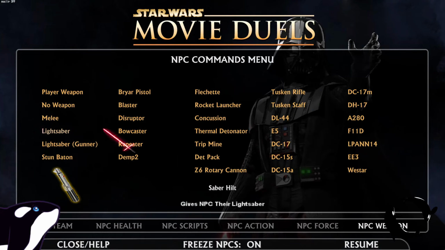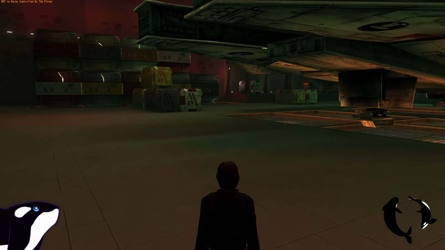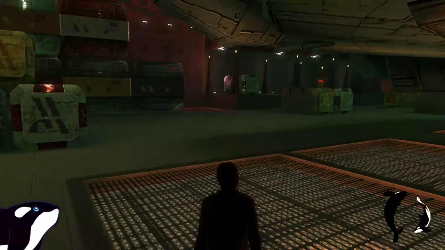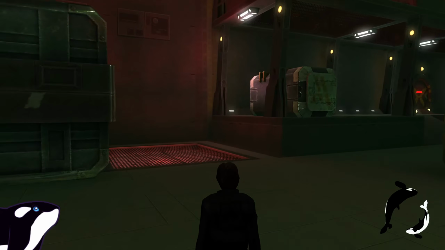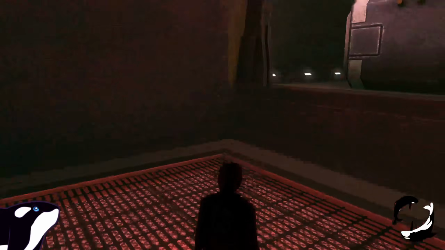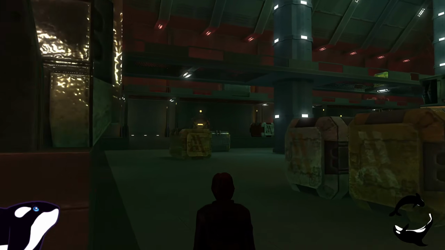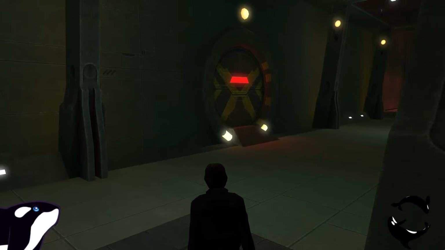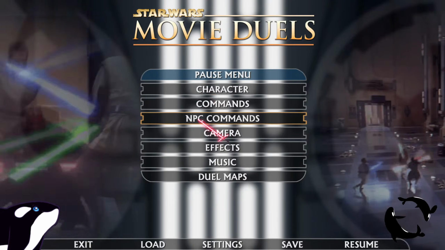All right, there you go. So we're gonna find somewhere with more light. This map is pretty dark. All right, this should work over here. Actually, a little more. All right, this should work right here, and I think there's light right here. All right, there we go.